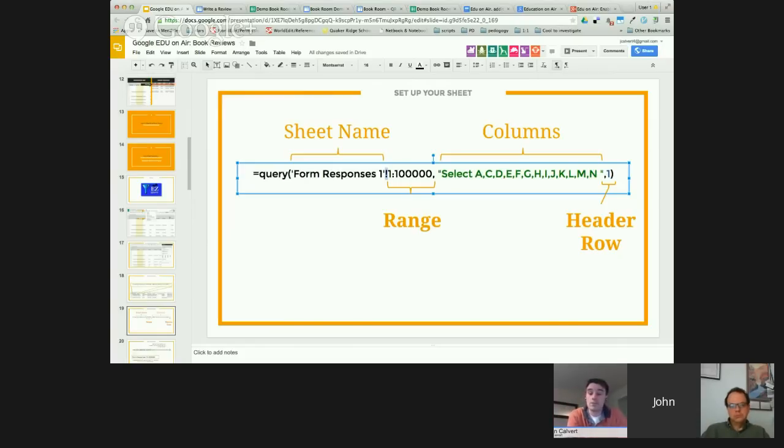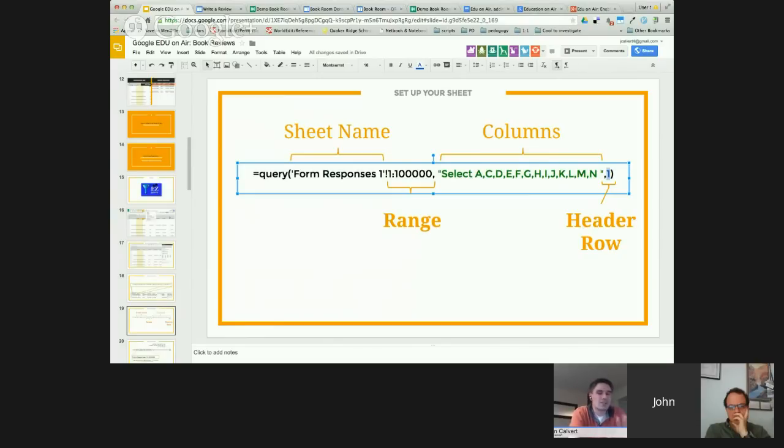Then after that, you've got your columns. Now, you'll notice that column B is omitted here because we unchecked it in our add-on. And then all the way at the end, we've got this solitary 1. That's the number of rows that you need for the header, right? And the reason they put that in there is because a query allows you to sort the data. You can sort alphabetically, or you could sort by a number column, or there are different ways that you can move the data around inside of a query. If you tell the query that there's a header, it will keep that first row static while all the other data sorts, which is useful.